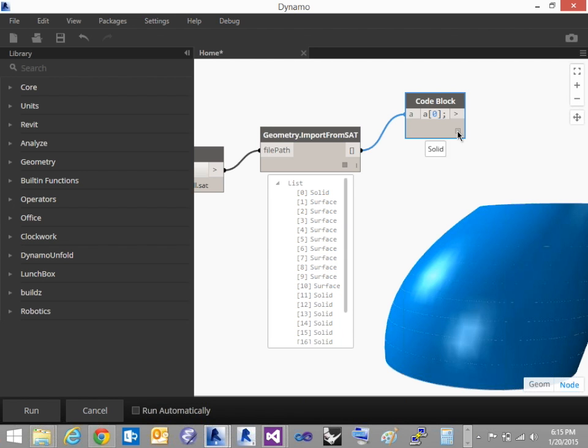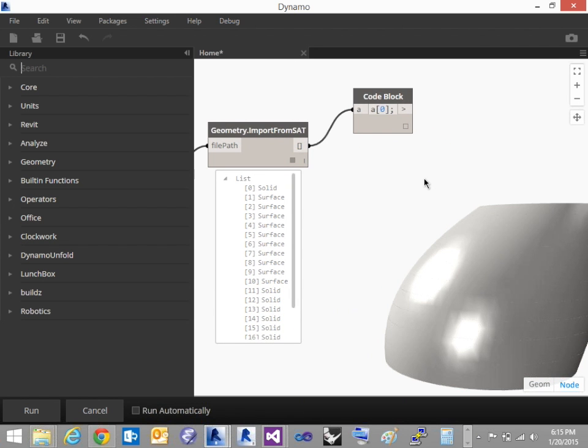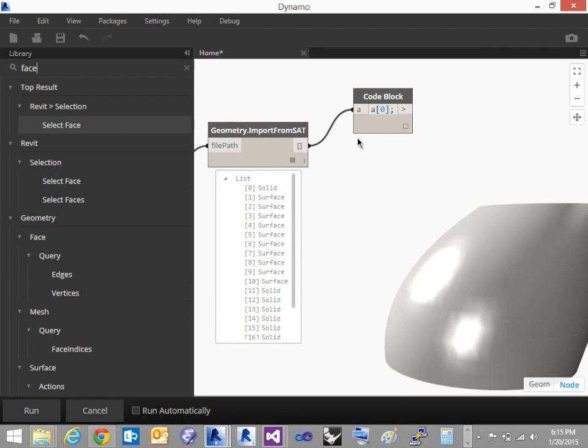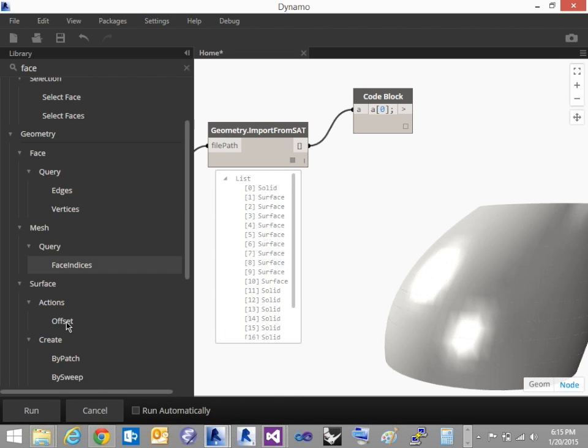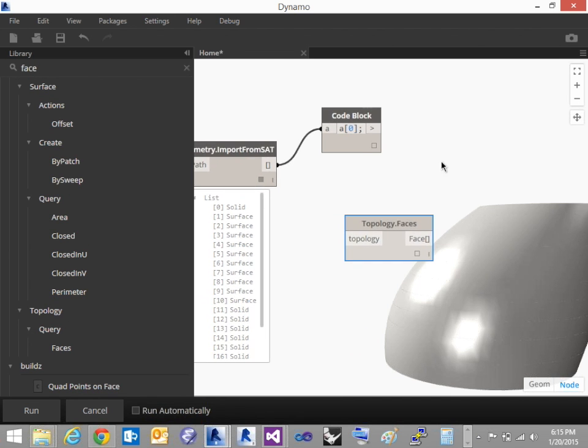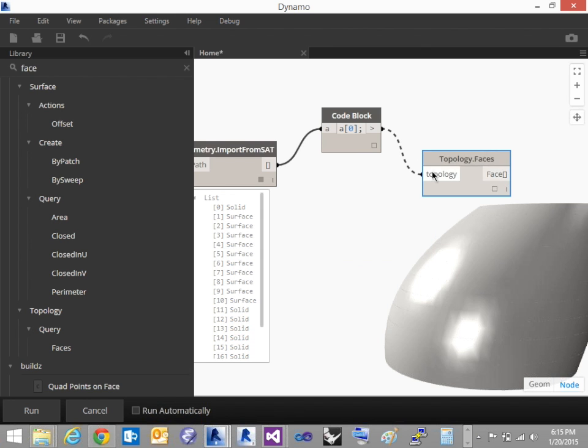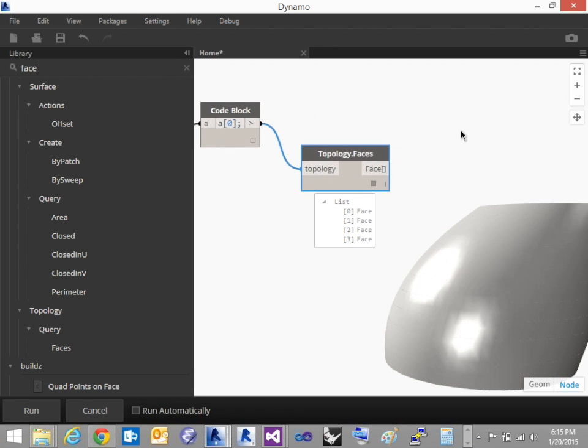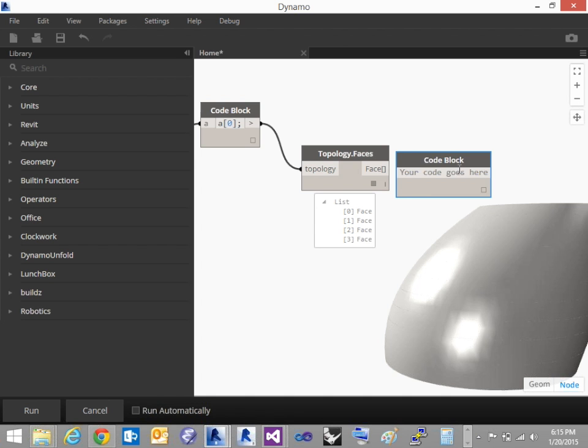So if we have a solid here, we'll still want to extract out, say, the faces of this solid. Extract this guy here. I'll go over what I'm doing here just really quickly.